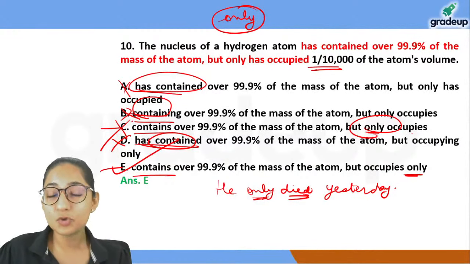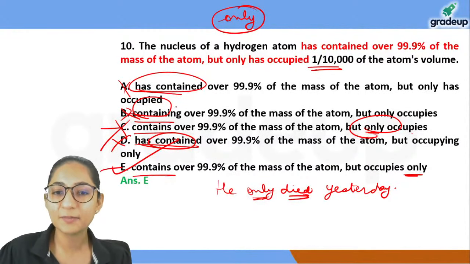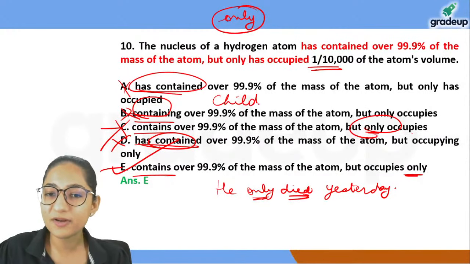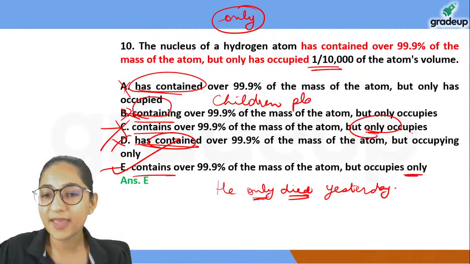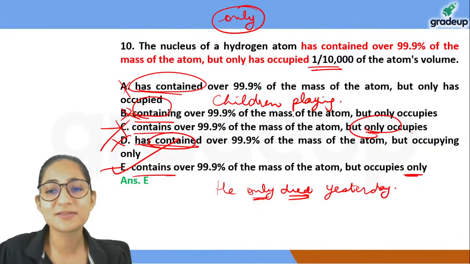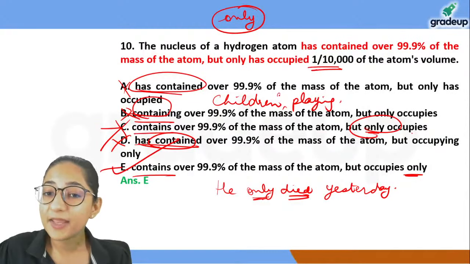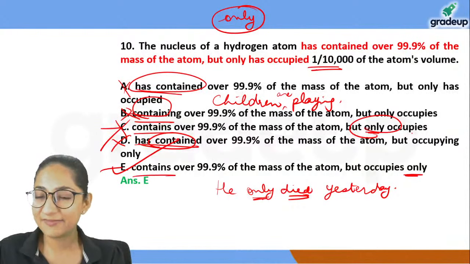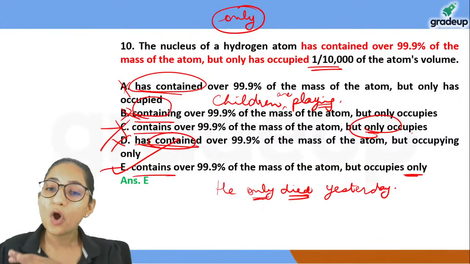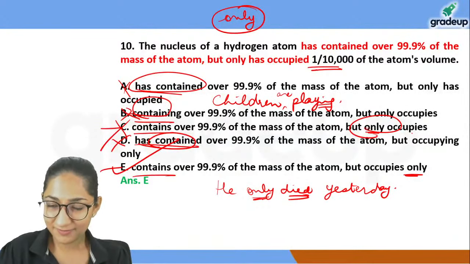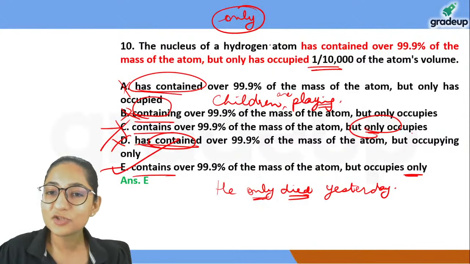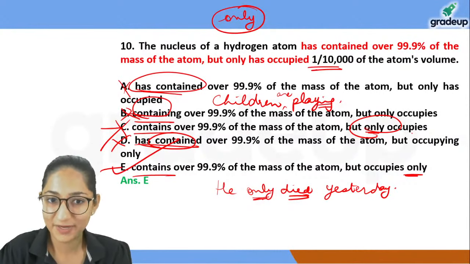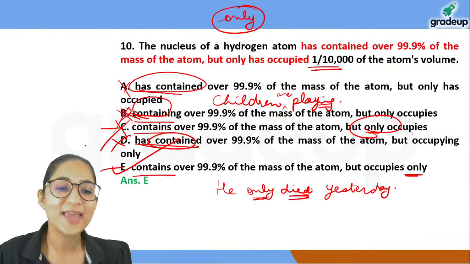Guys, if you use B, if you say nucleus of hydrogen atom containing O, it's not even a sentence. Remember this sentence we talk about every now and then? Children playing. Is this a sentence? Children playing. Children are playing. Children have been playing. Children were playing. Helping verb is required. When you use ing words and you want them to act as verbs, you need a helping verb. So here there is no helping verb. You say atom containing over, then what? What happened? There is no action that is happening. So that is why B cannot make any sense here.